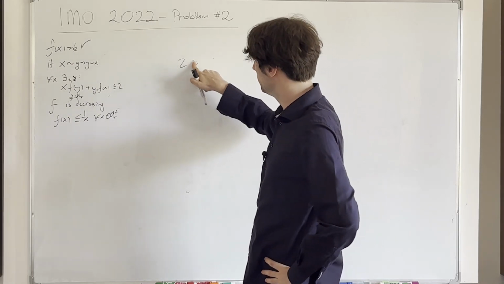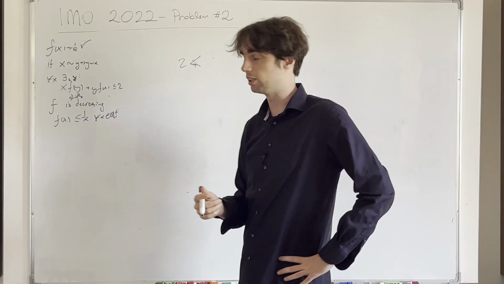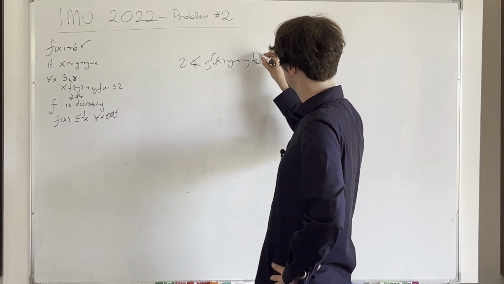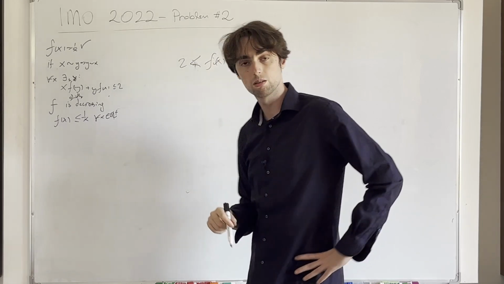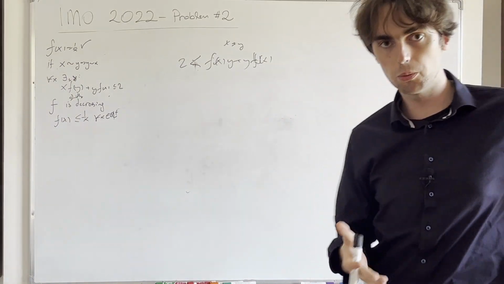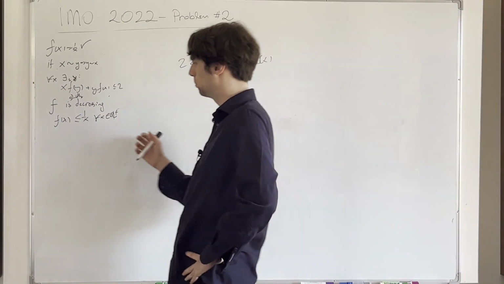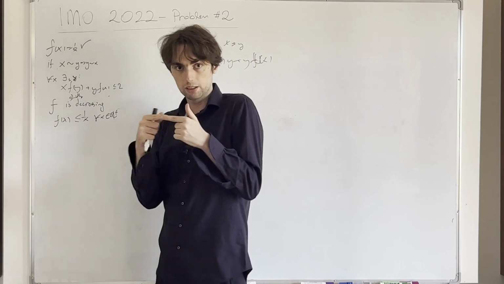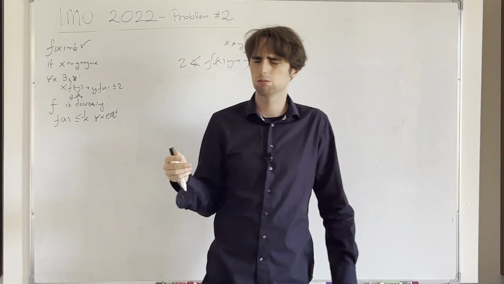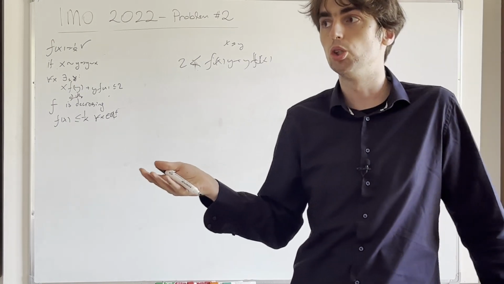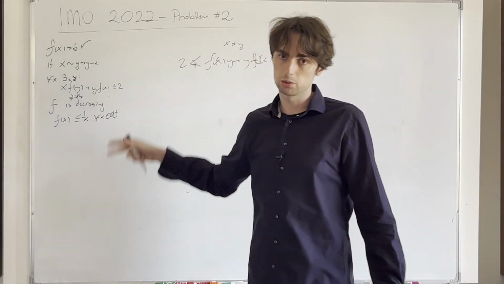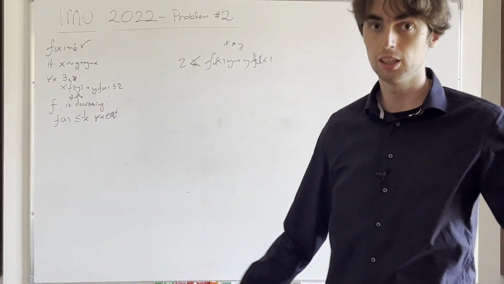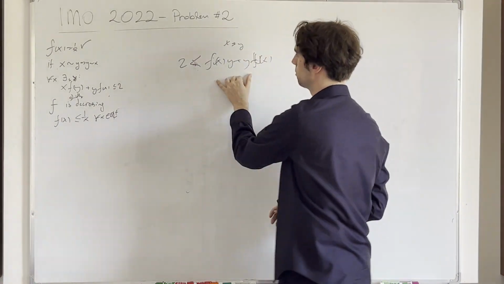So my question is, how do I deal with that? But maybe, 2 is strictly less than f of x times y plus y times f of x for every x not equal to y. Maybe there's a thing we can do here now. We know that every one of these is connected with themselves, and f of x is less than or equal to 1 over x, so we've sort of used the condition about uniqueness less than or equal to 2. So it only makes sense now to look at this condition for all the other ones that are not the same, where this holds true.